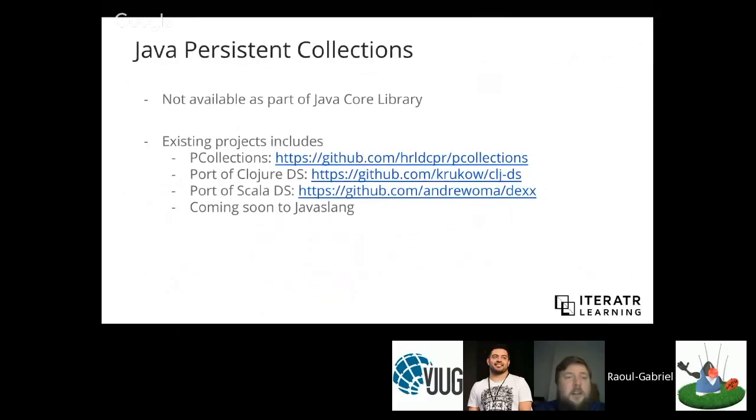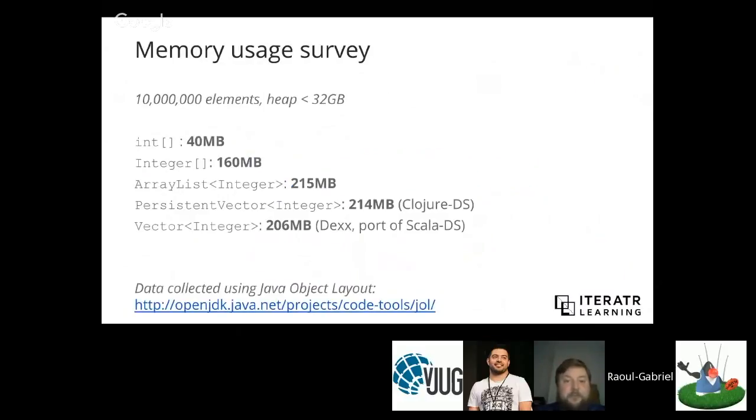So there are different implementations of persistent collections available in Java. Existing projects include PCollections. There are different ports from Clojure and Scala available in Java if you'd like to use them. And also Java Slang has added recent support for those persistent collections. I've been keeping an eye on the pull requests for the Java Slang stuff, and they've not actually integrated it yet, but their implementation is looking very, very performant, and they've done a lot of work on optimizing and tuning the Java Slang implementation. So I think once they merge it, it could be a great contender. But Richard, how does that compare to existing data structures that we're using in Java?